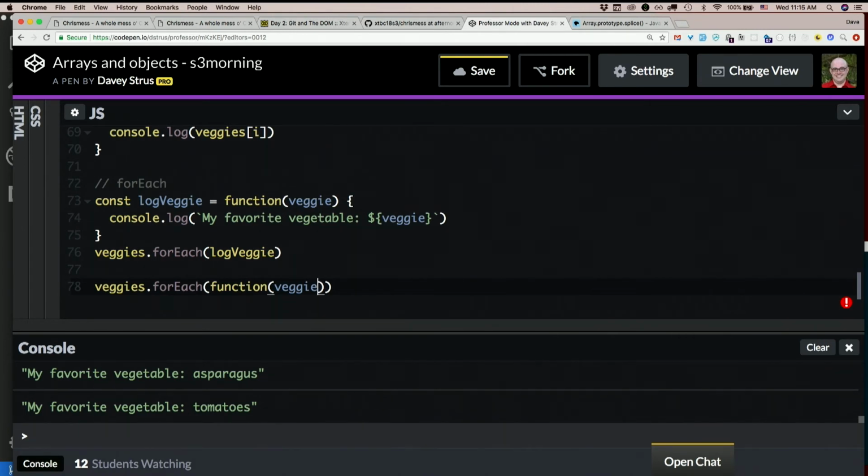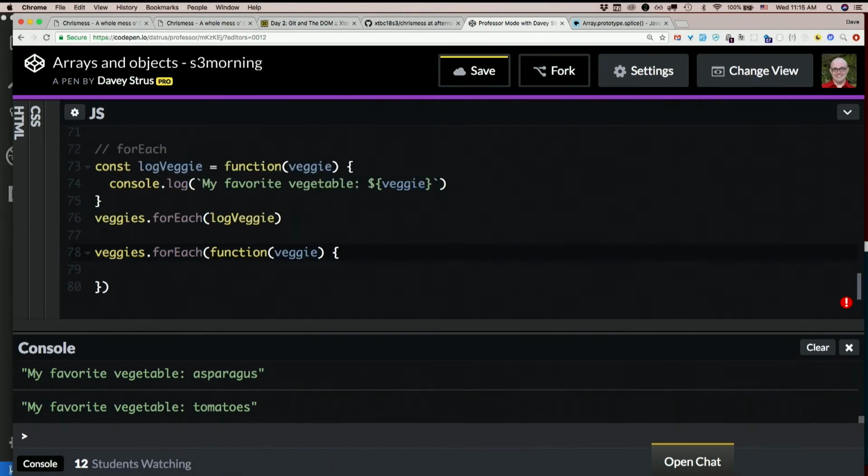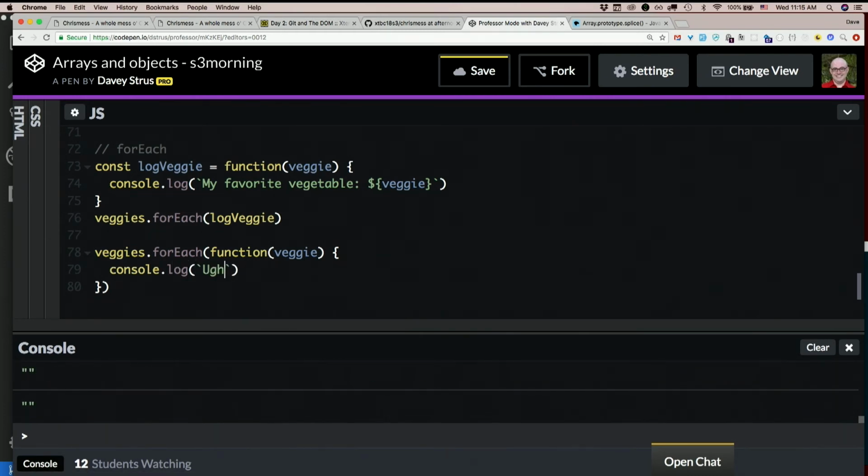It's just an argument to a function. It doesn't need to be called veggie. It could be called pancakes. Doesn't matter, right? I'm naming it veggie because you may as well name it something simple, sensible. You dig? Same thing.